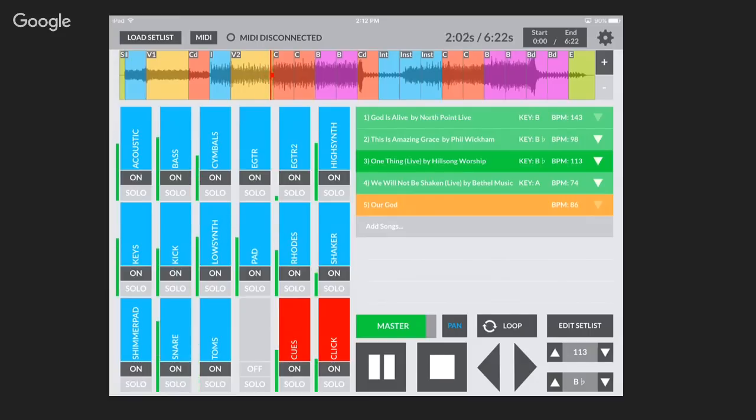You'll notice a little bit to the left, right beside the master fader, is a pan button. This is what we call audio preview. So if you're listening to this right now, you can probably hear the audio in both your left speaker and right speaker. Usually we have tracks that are split, with the click and the cues in the left channel, and the music in the right channel. So it's panned in a certain way where you can hear the music on the right and the click and cues on the left if you're using headphones.